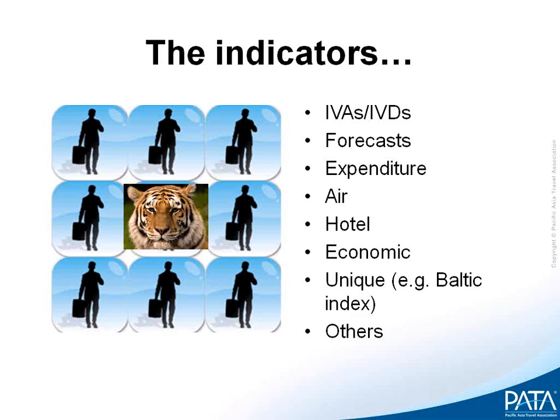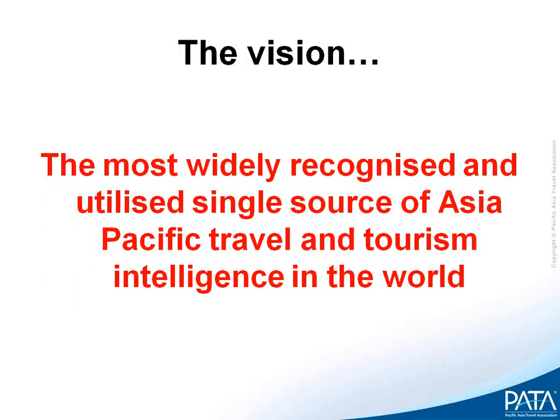Is that correct? This is essentially a business-to-business service, is it not? You wouldn't expect members of the public to go into this to help them with their travel plans. It's not that type of intelligence. Yes, this is very much for business planning and strategy, rather than for a tourist going somewhere. It does not contain that kind of information. It's basically the database we have. We've been collecting the arrivals numbers, hotel numbers, whatever, from our NTOs. So we want to load that important information up so that you're able to pick it up and tailor make it to your needs. That's what we're trying to do here.